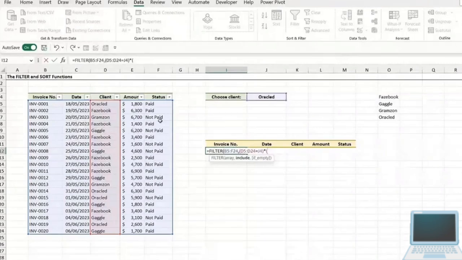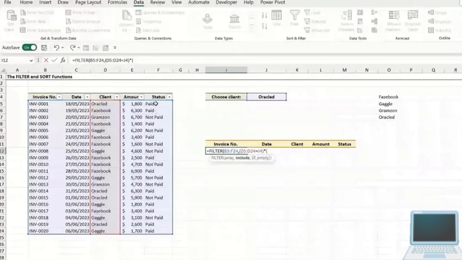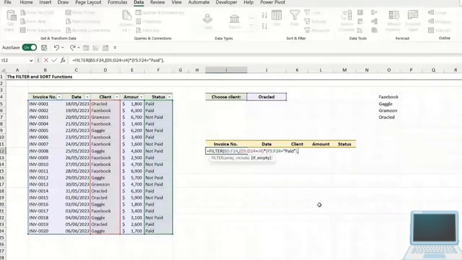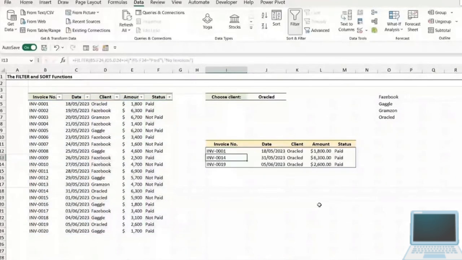So our second piece of criteria is going to be when this column is equal to, and we're just going to say paid, and close the bracket. Again, if we want to add in that optional last argument, we can add in "no invoices" on the end there. Enter, and you can see that's exactly what we get.